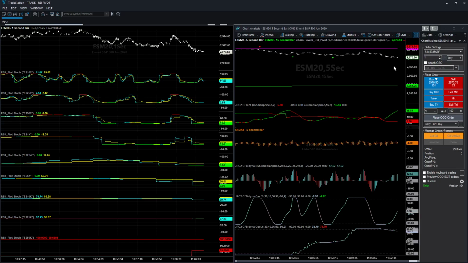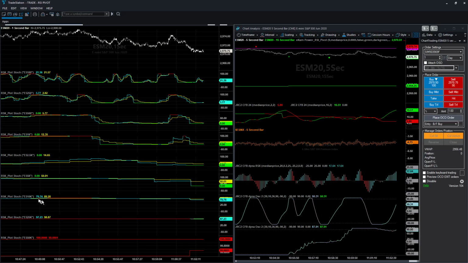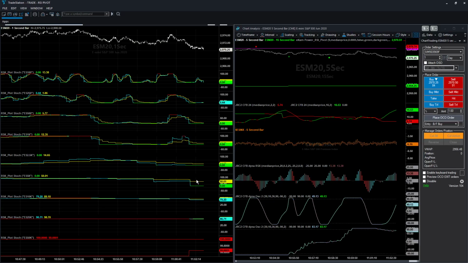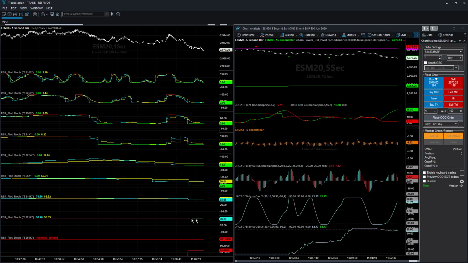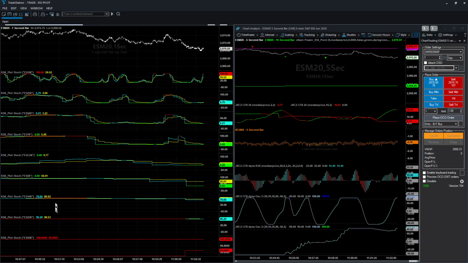So for example, if you were now beginning to think about going long, keep in mind what's happening here. The 10K is continuing to drop, 5K is at 0, and now the 25K slow K is dropping below slow D. Now on the 10 and the 25, both of these are short.